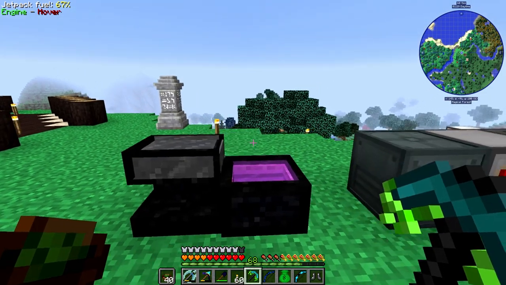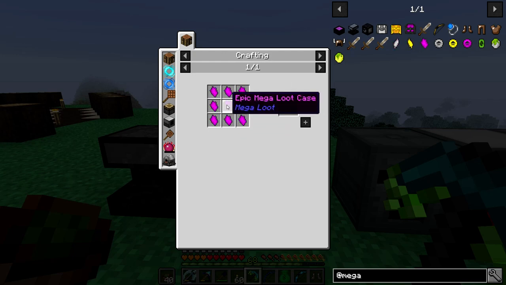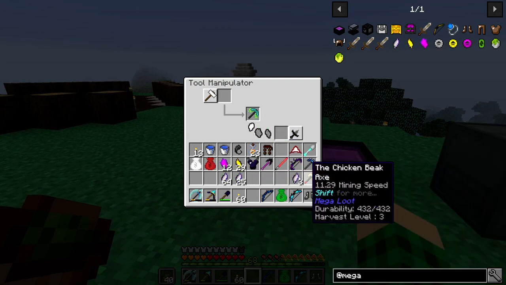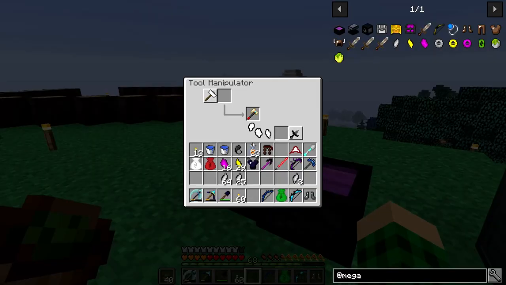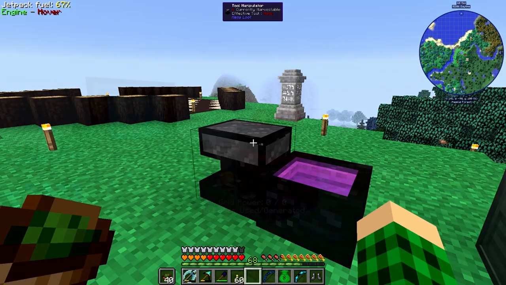So what we can do is, hold on, we have some shards. Add mega. To get the upgrade charm, you need 8 shards and an epic mega loot case. So we need 9 plus 8. It's 17 shards. So if we disenchant this guy, I don't have anything else that's epic, right? No. We would need to get... We don't think we can get enough shards. It's 4. We're 1 short. God damn it. And I don't have anything at mega loot. Nope. Nothing else in here. So yeah, let me break some more tools down, and then we're going to continue on with the episode.